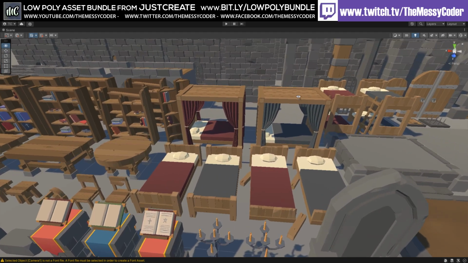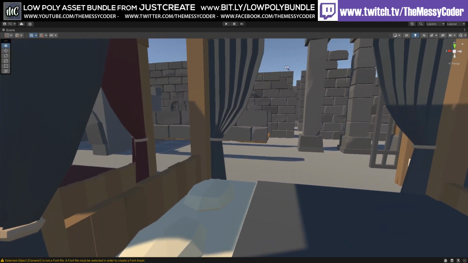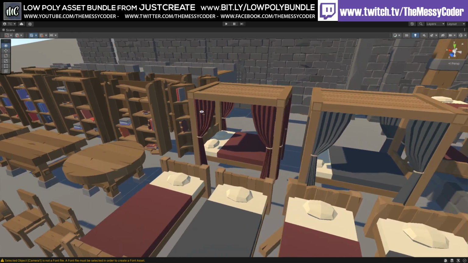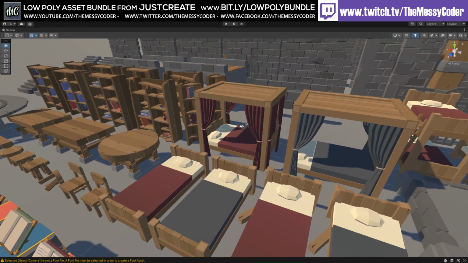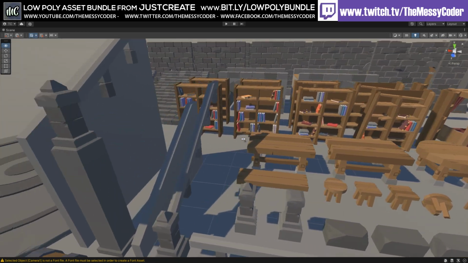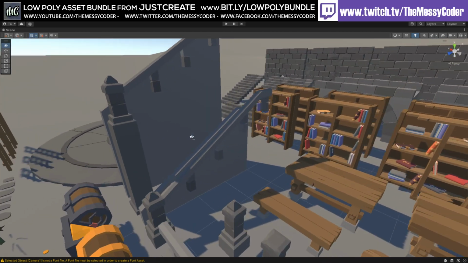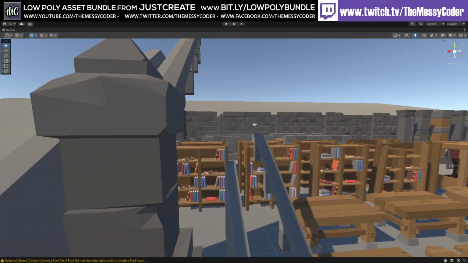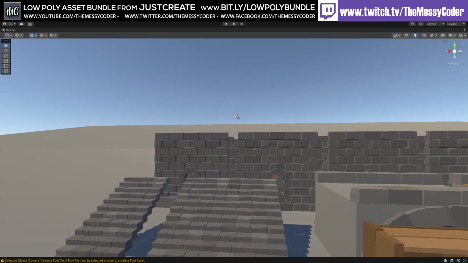And here we've got a double with, I keep forgetting the term for this bed. I call it fancy bed, but in chat, write down a comment, what type of bed is that? Different types of tables and chairs and stools, and we've got the rails here for the stairs going up. Lovely jubbly.